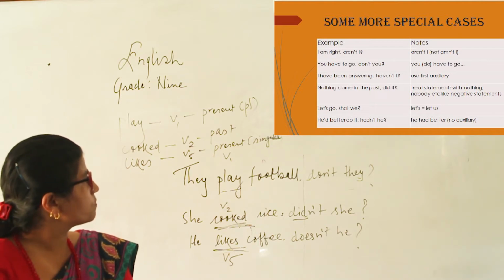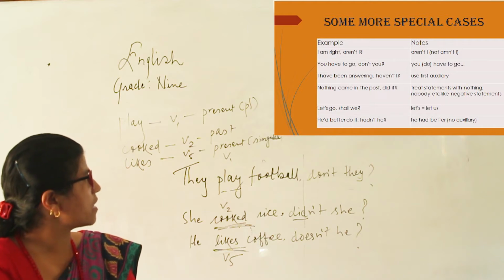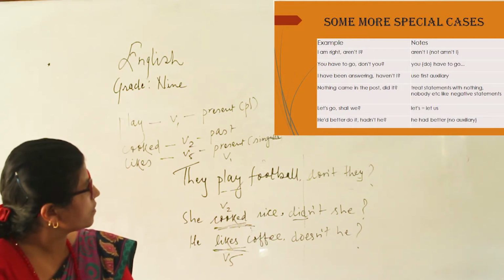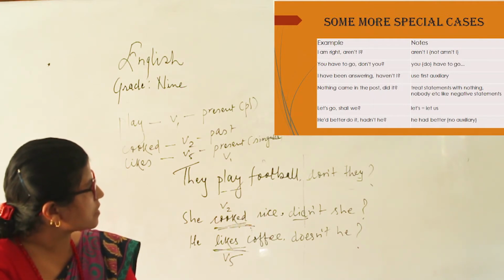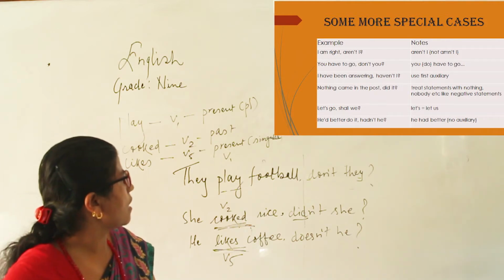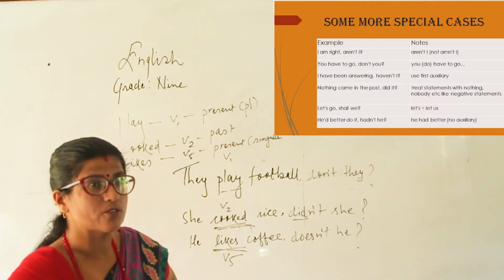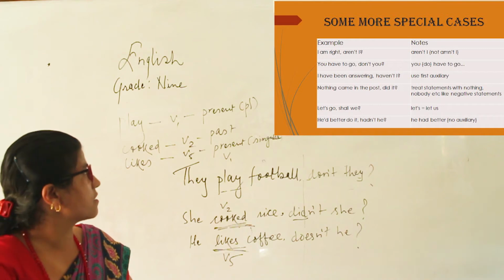Let's go. Let's, that is apostrophe s is there. Let's go. Imperative sentence. Shall we? And here there is the purpose. Let's go. And that is, let's means let us also. And you can see he had better do it, hadn't he? Again, so had better and would rather we say. And we'll see it in detail in another clip.